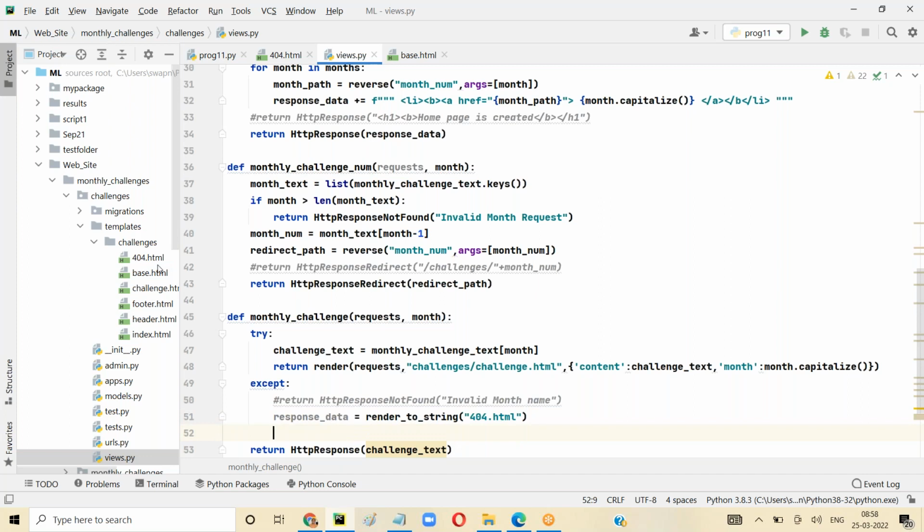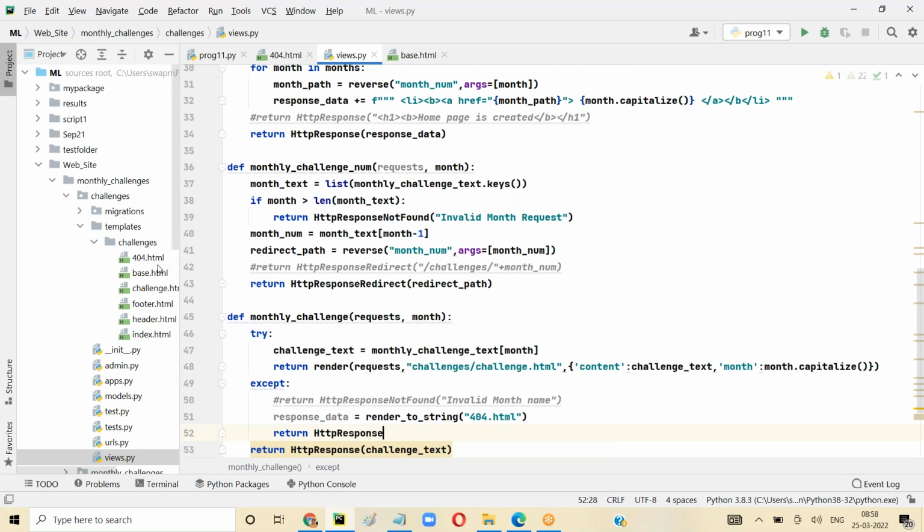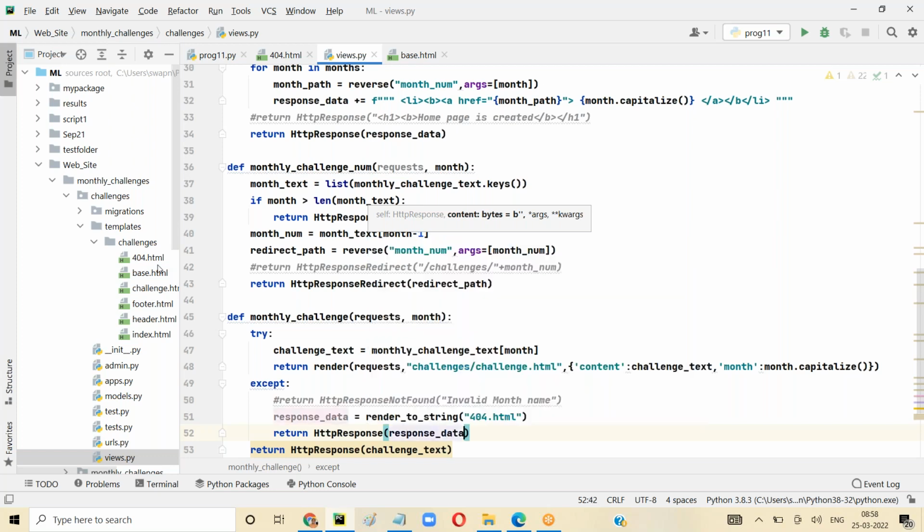Now here we'll do return HTTP response, and we will pass the response data. So now I'll go and run this.